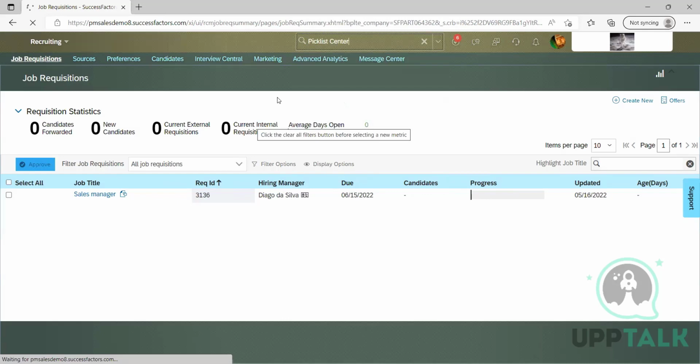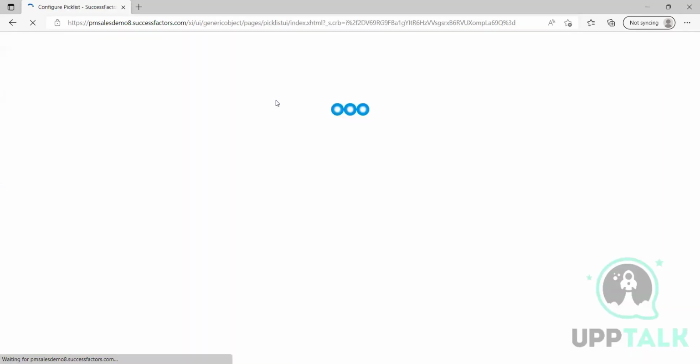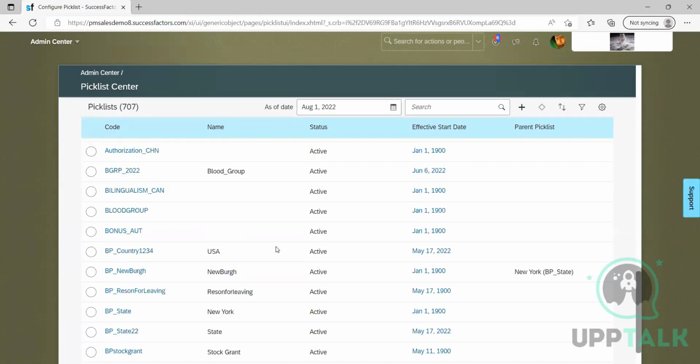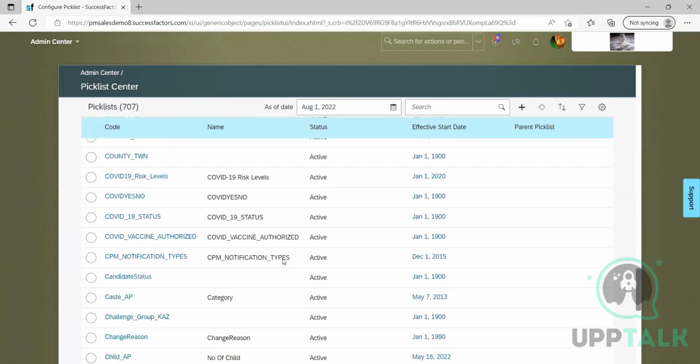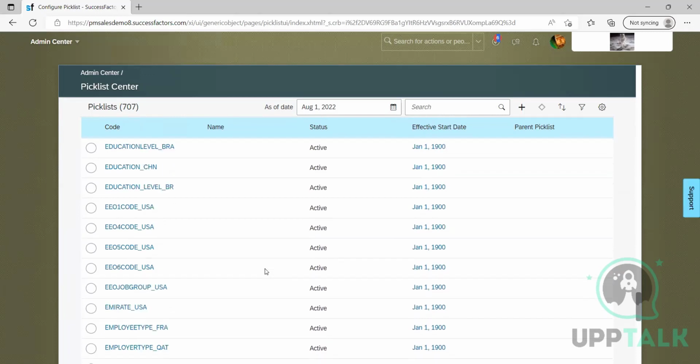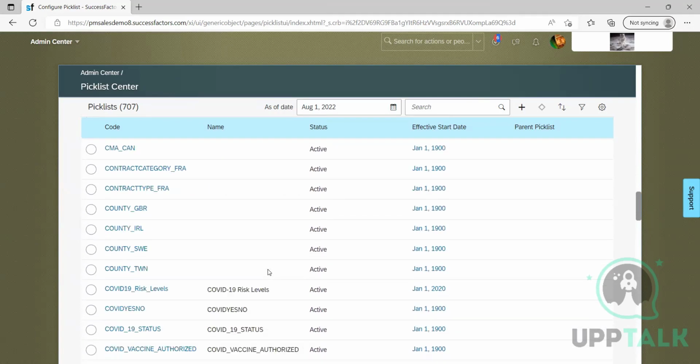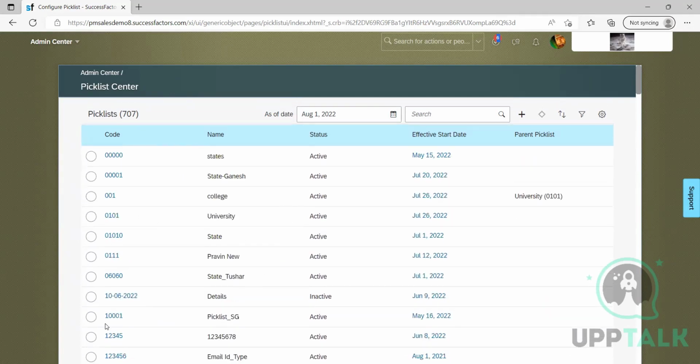So we will be getting into the pick list center. There are certain standard pick lists that need to be there by default, which have to be there in the requisition when you are importing. Are you familiar with the pick list center? Yes, I am. Okay, so you must be aware that what we are dealing with in the pick list center is an MDF pick list, not the legacy pick list. That has been deprecated. So whatever you're seeing here is an MDF pick list.